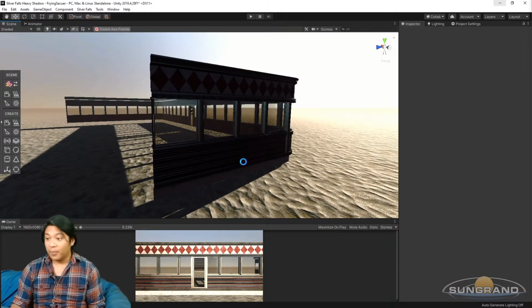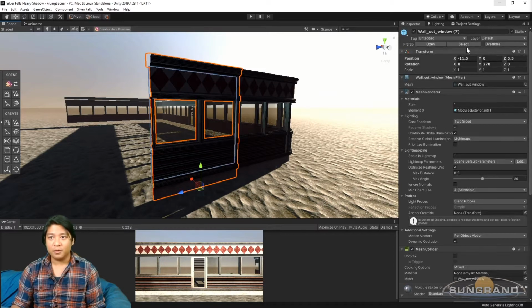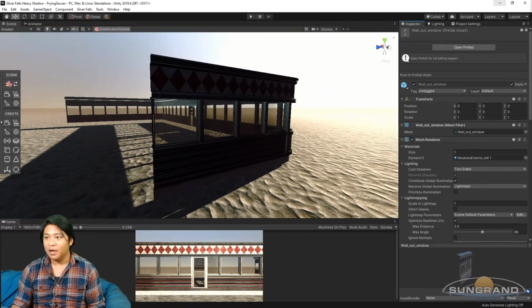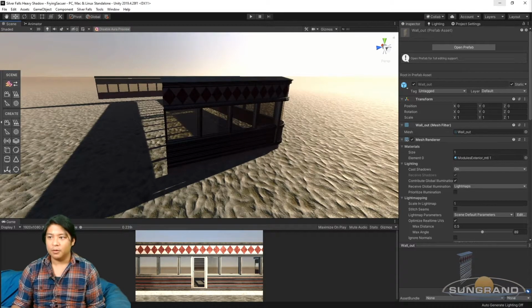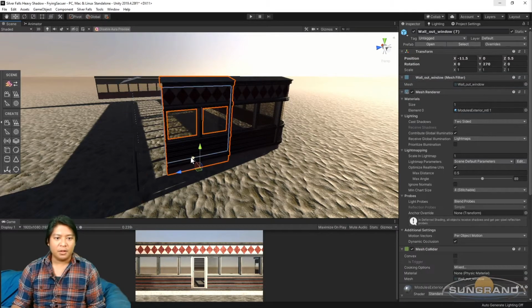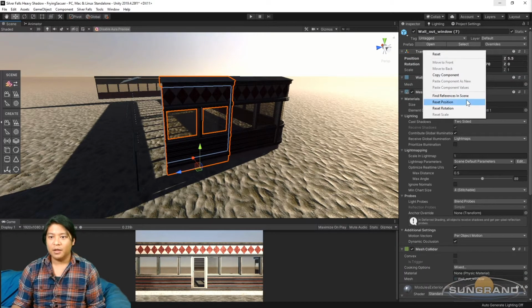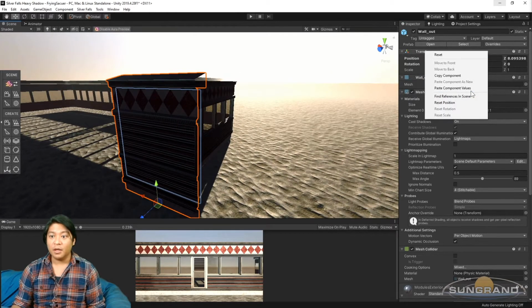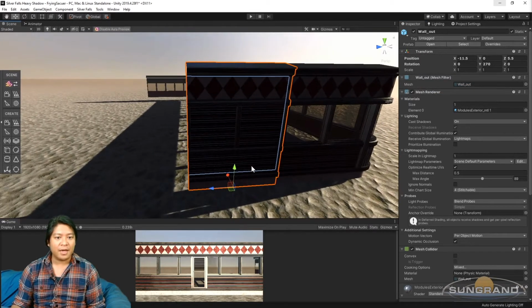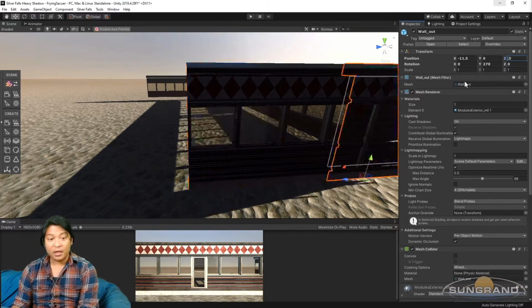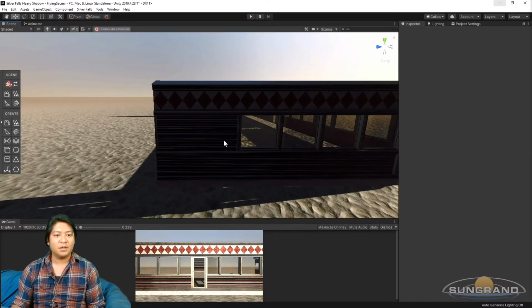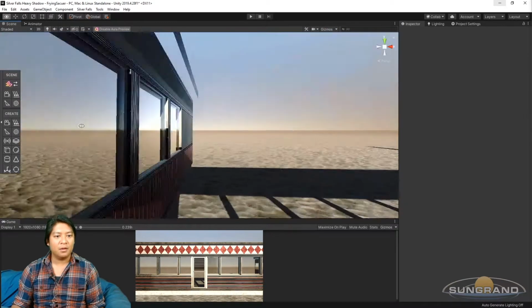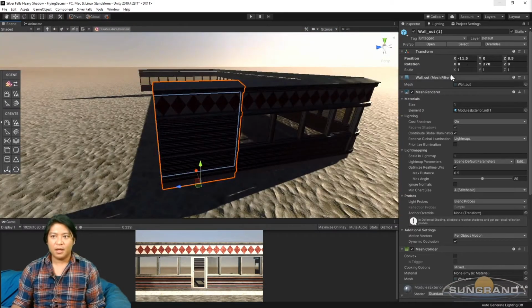Okay, let's see here. Now I just want to go ahead and help me find my prefab here. And I want a wall. Here we go. I'll go ahead and do this. This is a little bit of a shortcut. I'm going to right click, I'm going to copy component. I'm going to click on this new one, and I'm going to click paste component value. It's going to put it at the exact same place. That way I can go ahead and put a solid one there. And there we go. All right.